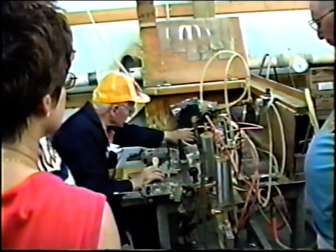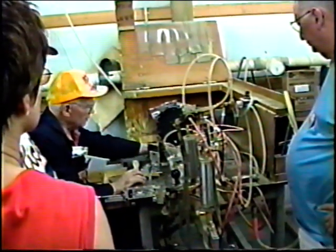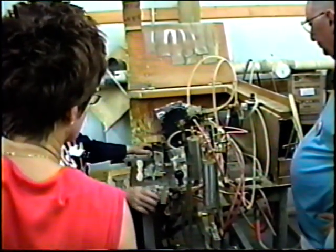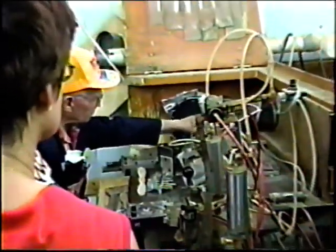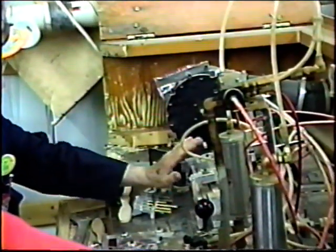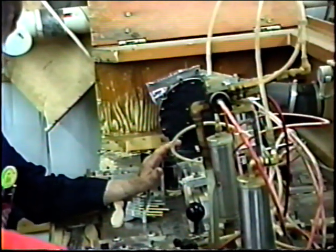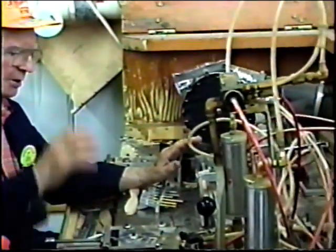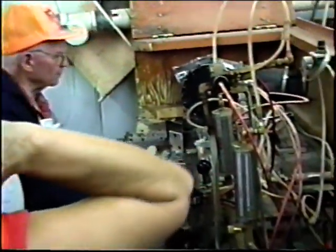Now, back here is a wheel with screws in it that I can adjust the place where it shuts off. Okay. When this goes down, I will turn this on for a second. You'll see how this works. Now this goes up, this is a pitch clip. That determines how much pitch it goes on this one. If I have it set right, then the pitch gauge will come out exactly on the number. And every time I start a new batch, I always check the first one to make sure that I have it right. Now, let's get it running.